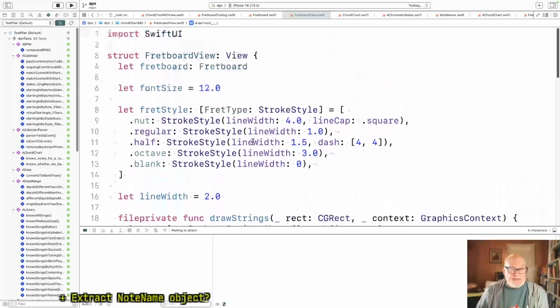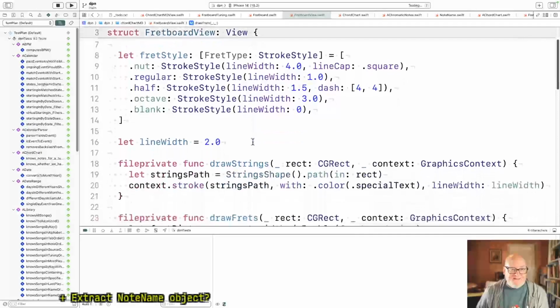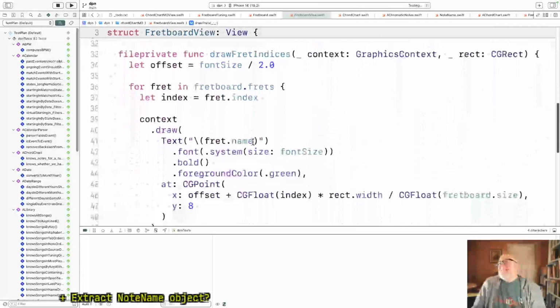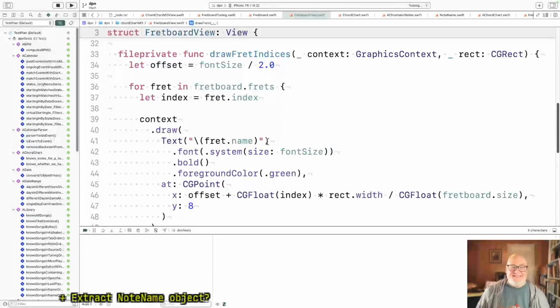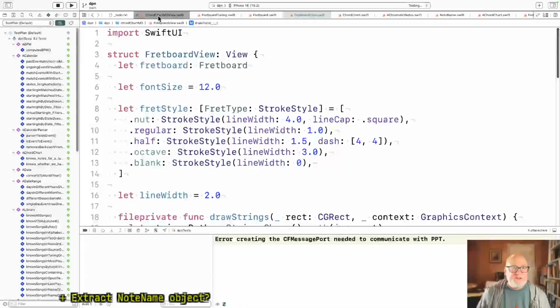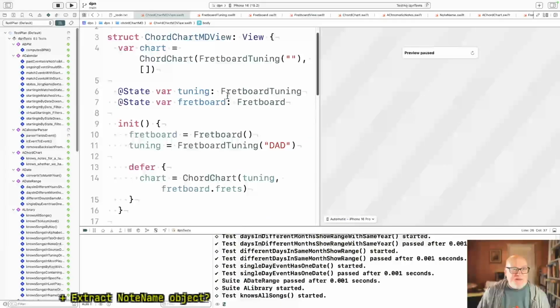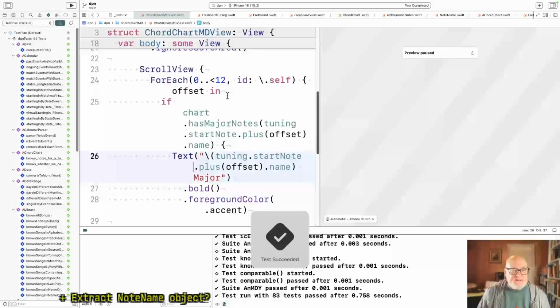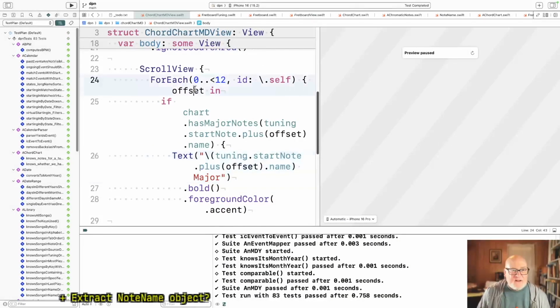It's probably going to have to later. Okay. So I think this 0 to 12 is maybe the... So that's offset.